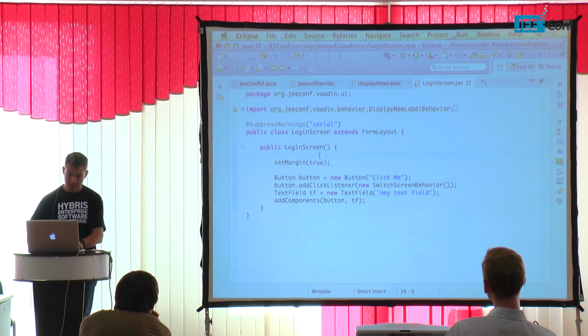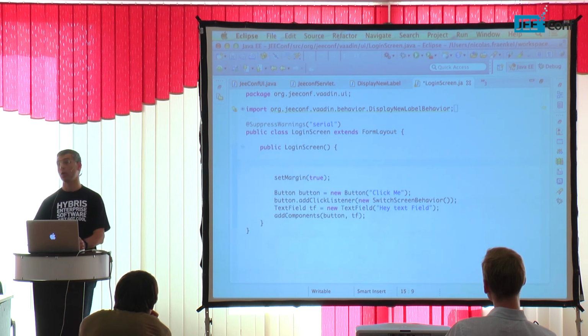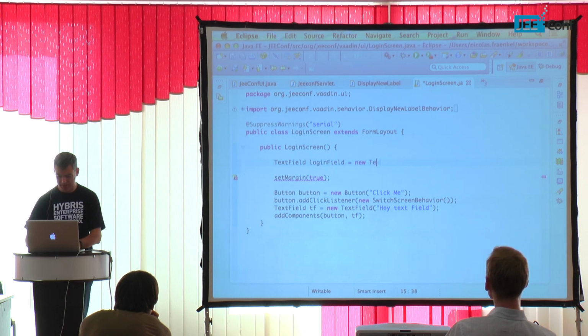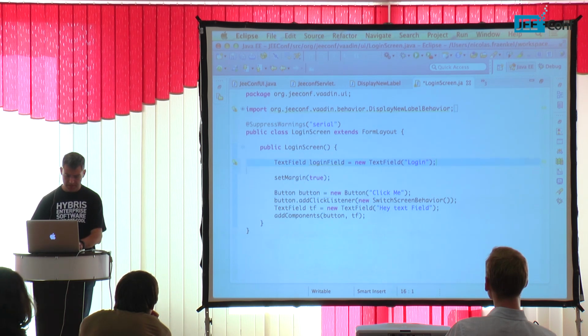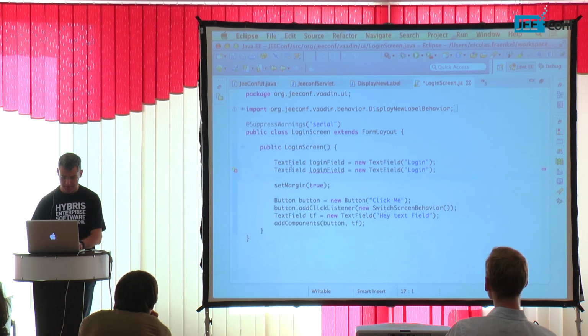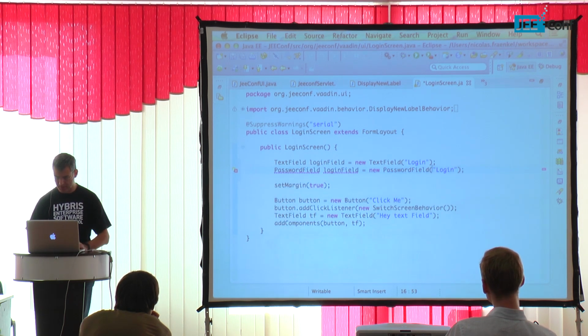The first will be, let me think, a login. And I will call it login field. Yeah, very imaginative, I know. But you know, it's the end of the week, it's a little hard. And the second will be the password field. And the good thing is, yeah, there is something for that too. You know, it's like the Apple advertisements. There is an app for everything.